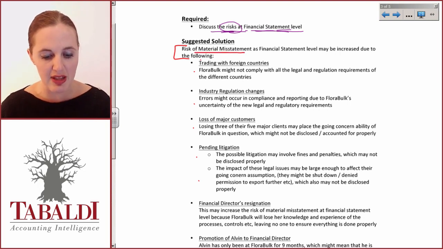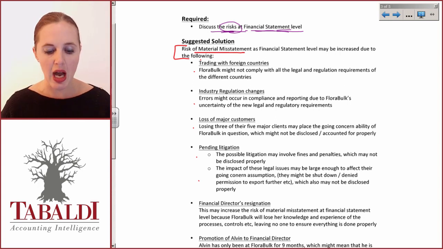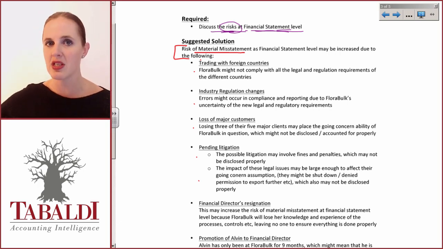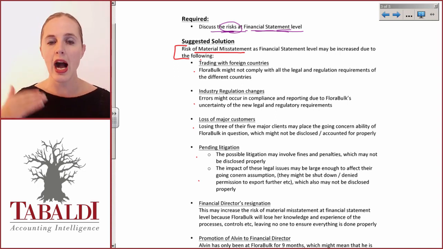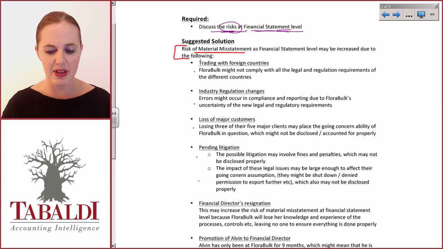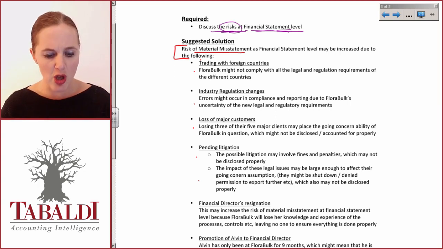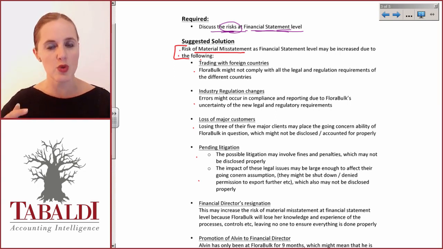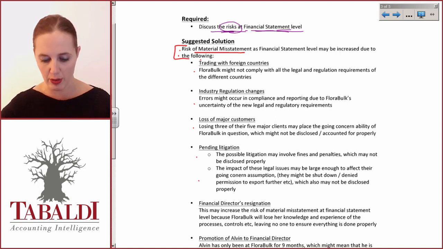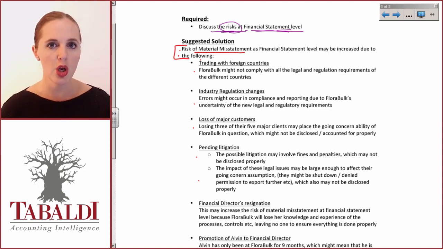So I'm very clear about the fact that at this point in time, I'm dealing with material misstatement, and these are the things that may increase that, which means I do not have to keep including the phrase, and this increases the risk of material misstatement. And you can see in your own writing how many times you're repeating yourself, and that's a huge waste of time. So I'm starting off by saying the following items are going to increase the risk of material misstatement. Now I just need to go down and actually answer that.